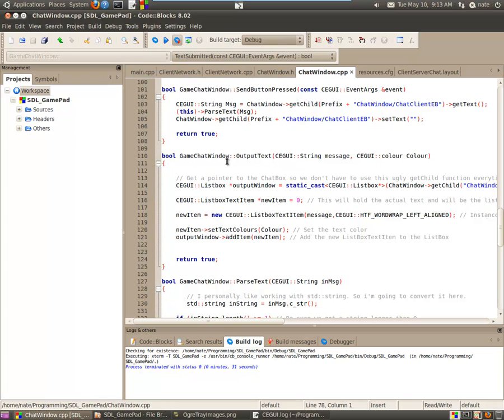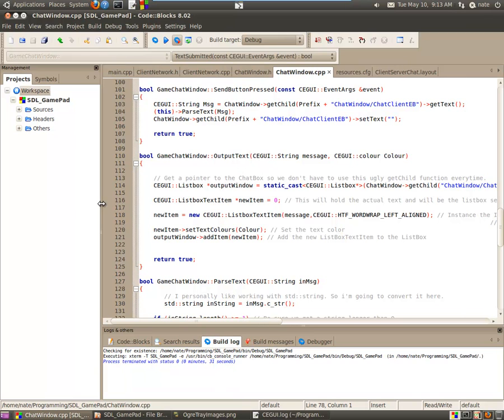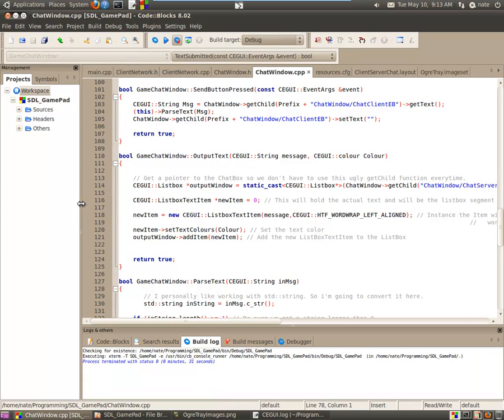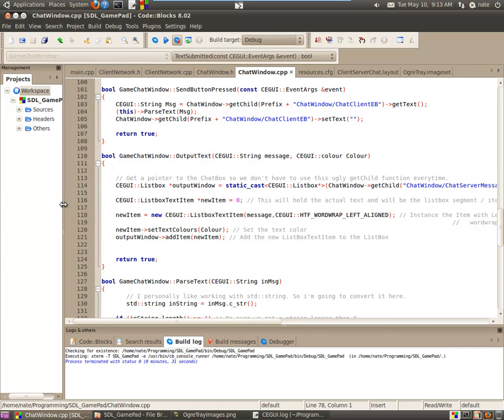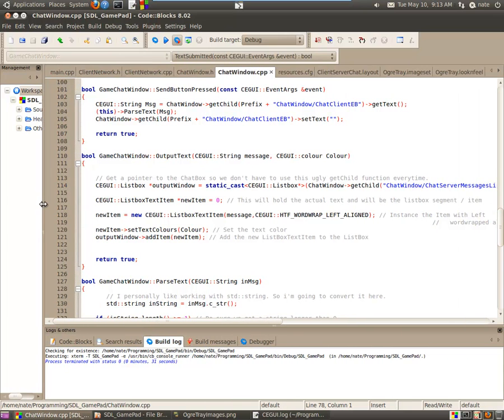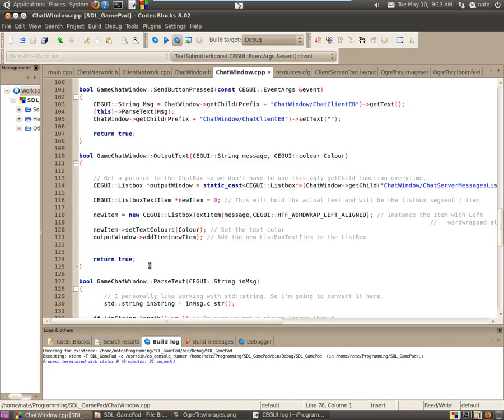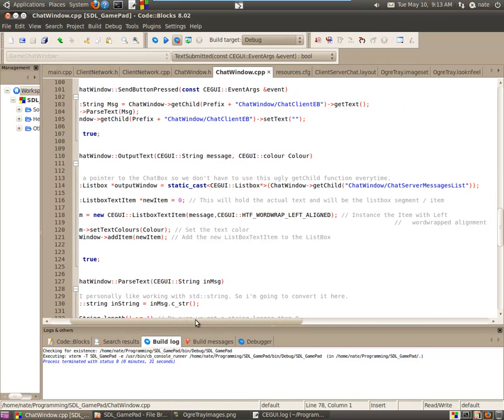Bool GameChatWindow::outputText(CEGUI::String message, CEGUI::Color color) open curly brace. Alrighty. What's this about here? Well, still pulling it over. Good grief, I can't fit it all.